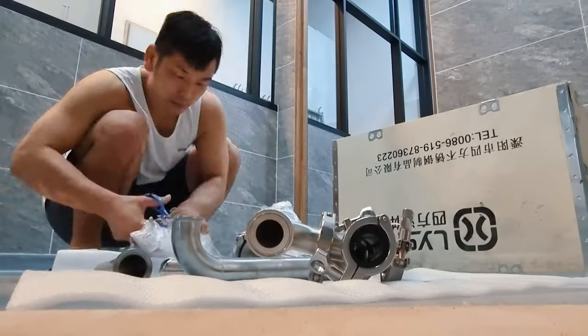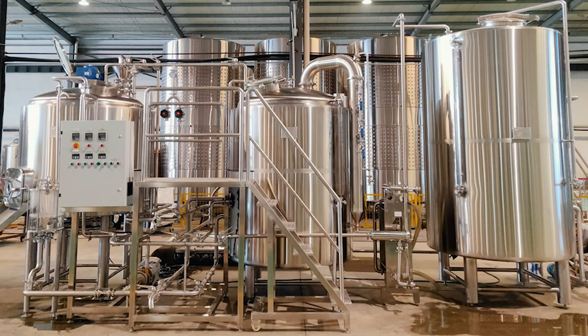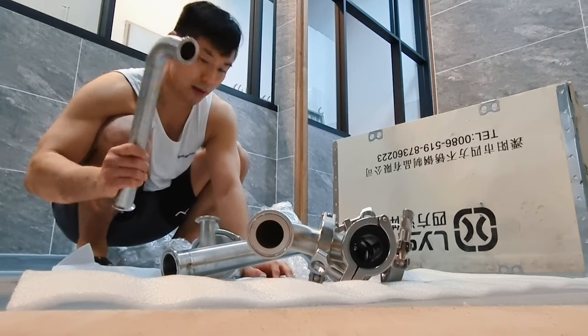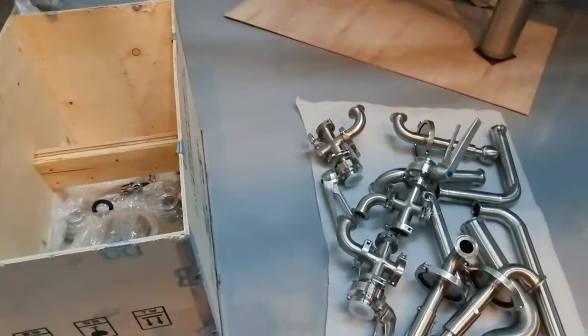We have right now 17 different beers on tap, which are all going to be rotating so we can try to bring in interesting beers for you guys. If you're here in Semyon, this is going to be the place to check out the nice new craft beers here in South Korea. On the end of each pipe is going to be a number, and you just assemble them together like a giant jigsaw puzzle. The huge problem is a lot of the labels have already peeled off. We will be having Wildcat beer here as well — it's just a process for us to get licensed and get our brewery up and running. In about five weeks you'll be able to taste that new delicious Wildcat brew.